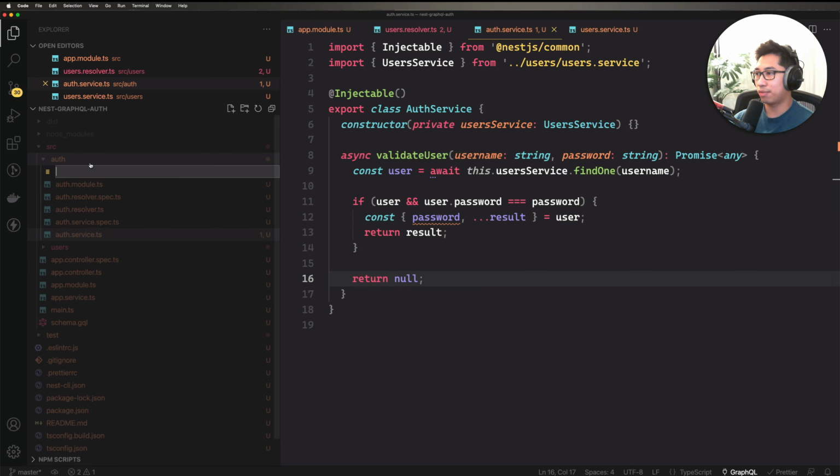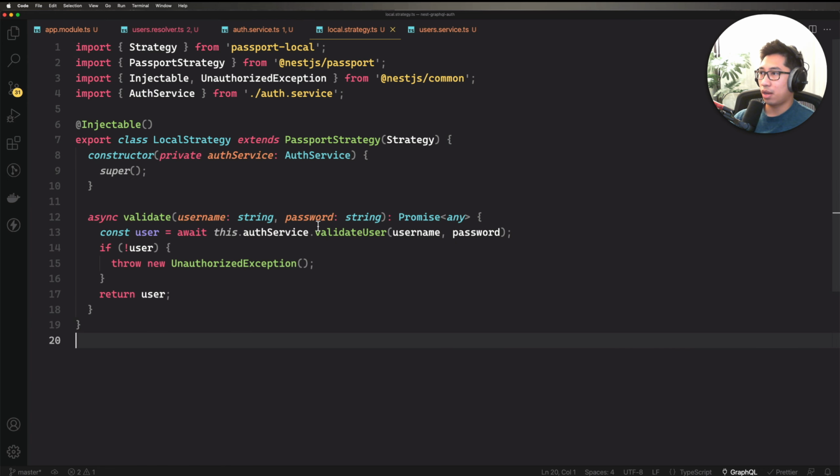So within the auth folder, we're going to create a new file in there. We're just going to call it local.strategy.ts. And I'm going to add some code here, and let me explain. So first of all, notice that we created a class LocalStrategy, which extends the PassportStrategy from passport-local, right? So this is sort of saying, let's say you have different forms of strategies, right? So for example, maybe you had a Google Auth strategy, then you would replace this strategy with that.